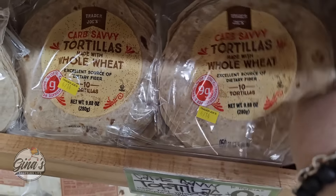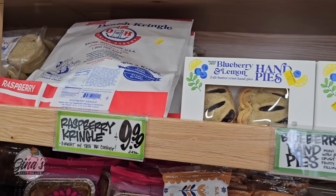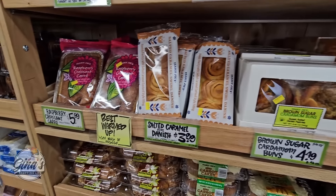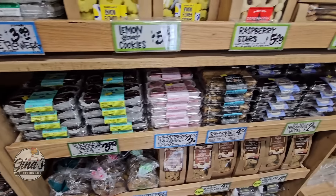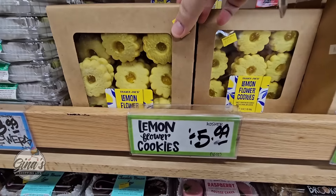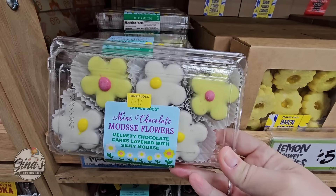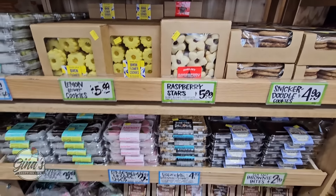And the tortillas — whole wheat tortillas. I'm going to grab these and try them out. Those are $3.50. When it comes to sweets, Trader Joe's has so many great options. If you're doing a tea party, coffee or tea in the afternoon, or just want something sweet, they really have a good selection. The Raspberry Stars are still here. The lemon flower cookies are new — $5.99 — I don't even remember these from last year. Those look so pretty. And we have mini chocolate mousse flowers for $3.99. How pretty are those?